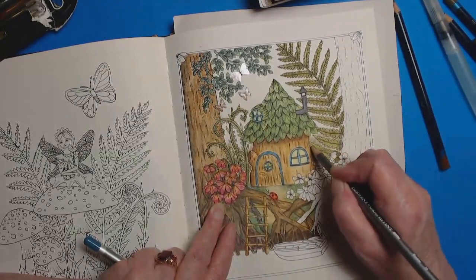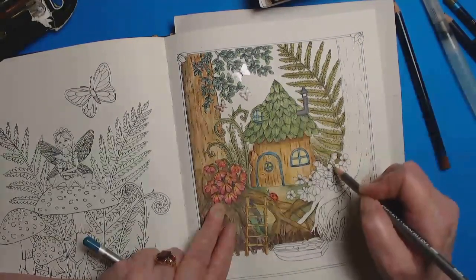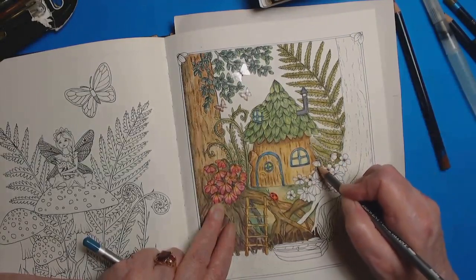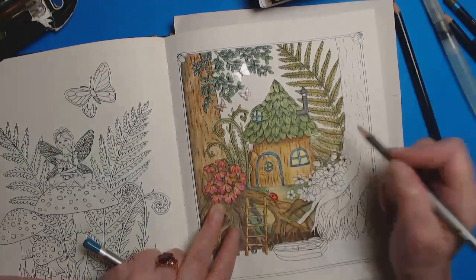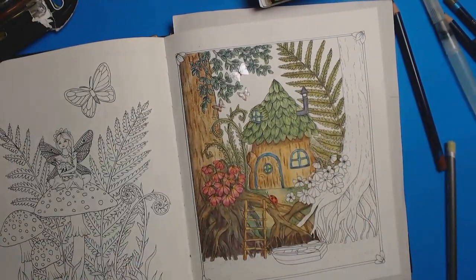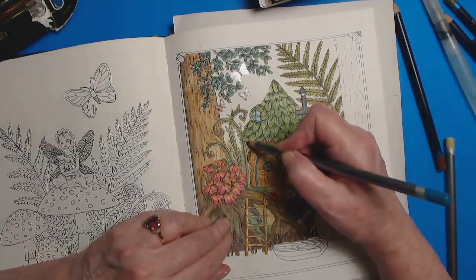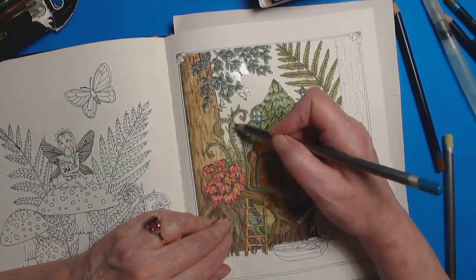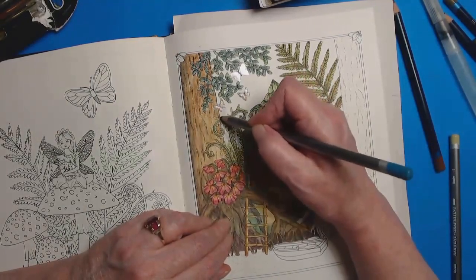But now I'm going to start adding the blue, and this is where I am going very lightly, and then I'm going to go heavier as we get toward the top of the page. And the reason is because when you look at a blue sky, it is the bluest, of course, the farther you tilt your head back. So when you're looking straight up, you're actually looking out into space, into daytime space, and so it's the darkest blue up near the top. So that's what I'm doing there.